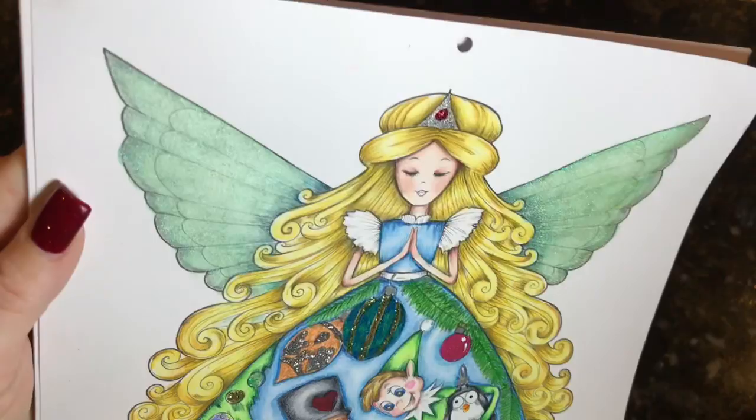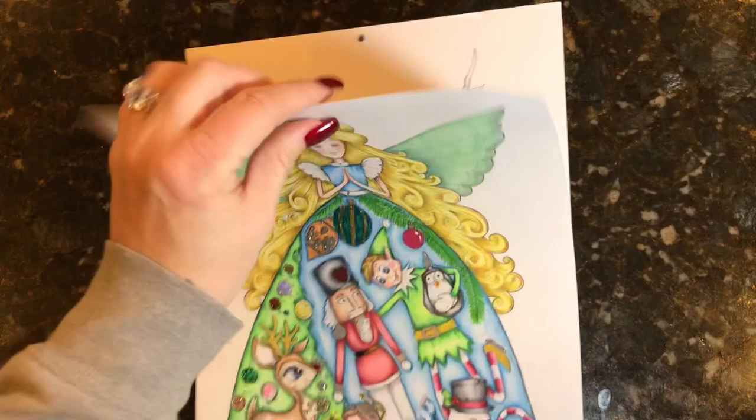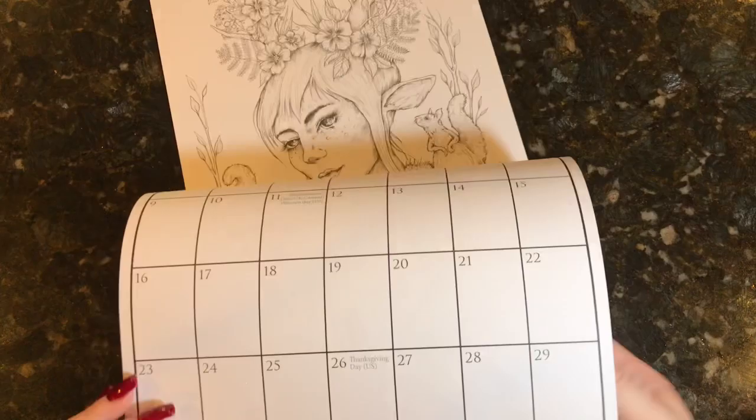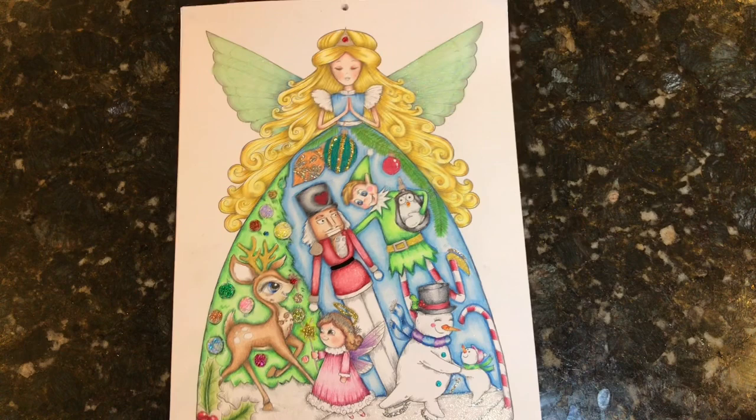There's also Wink of Stella on it. As you can see, the page isn't warped at all even though I used watercolors — it totally did not go through to the other page. It's gorgeous — wonderful paper to work on, it's got a nice tooth to it. I loved coloring this; it was my last Christmas picture of the season. Then you have the last page in December and a little sample on the back of all the pictures for the year.